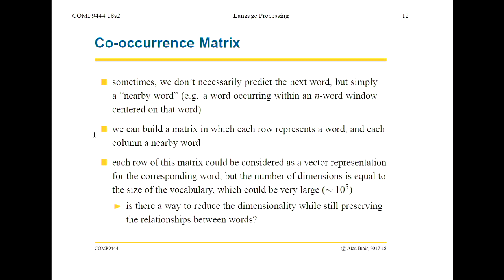we forget about whether A follows B, we just want to know whether A and B occur next to each other or near each other. Or more generally, if you pick one word, what's the likelihood that another word will occur within a certain window? Maybe I look at 5 words on either side, so I look at 10 neighbouring words altogether. What's the likelihood that the other word will occur within 5 words of this word?